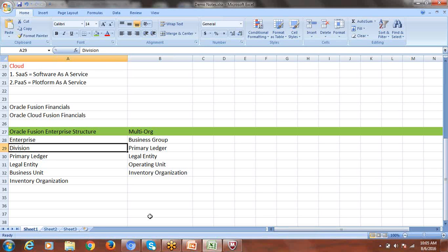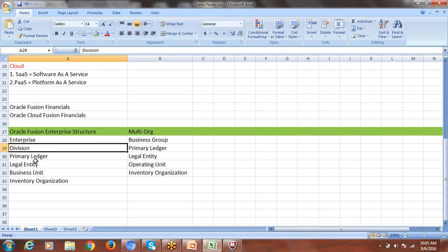If a company is doing global business, with APAC, EMEA and different regions, you can take each as a separate division. At that level you can capture all the business transactions, and you will be able to do reporting across the globe: what businesses you are operating, which division, how the division is performing, and that kind of analysis. You can also produce the reports if you have a concept called division as a part of your enterprise structure.